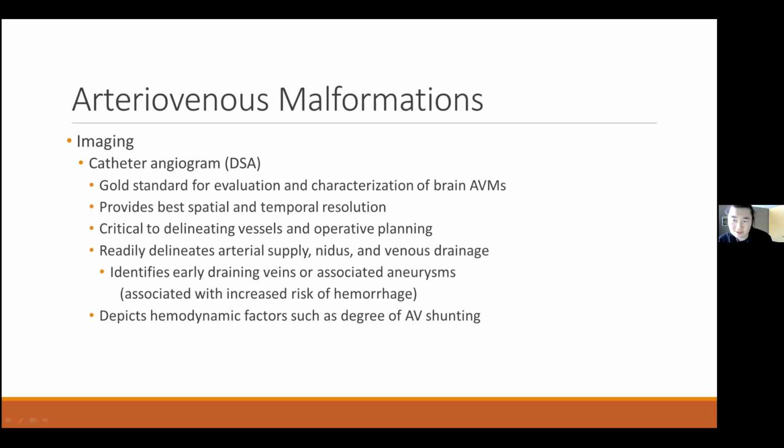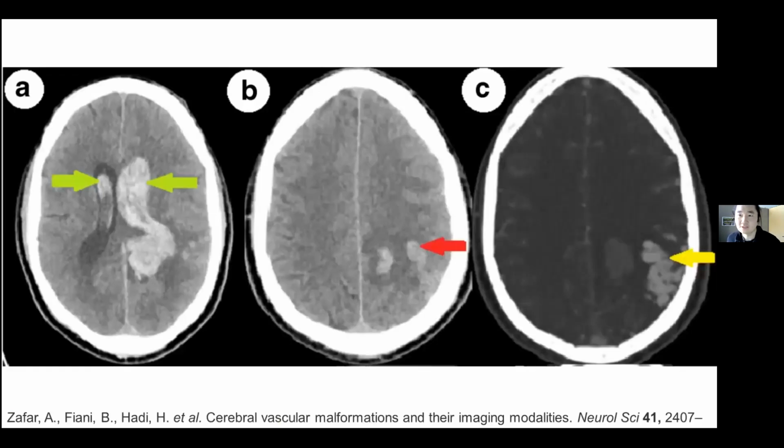The angiogram is also going to give you a sense of the flow state of the lesion, because you can visualize and I think quantify. I'll defer to the neurointerventionalists on that, but I think you can quantify the degree of AV shunting as well. So enough talking about it, let's jump into several imaging examples.